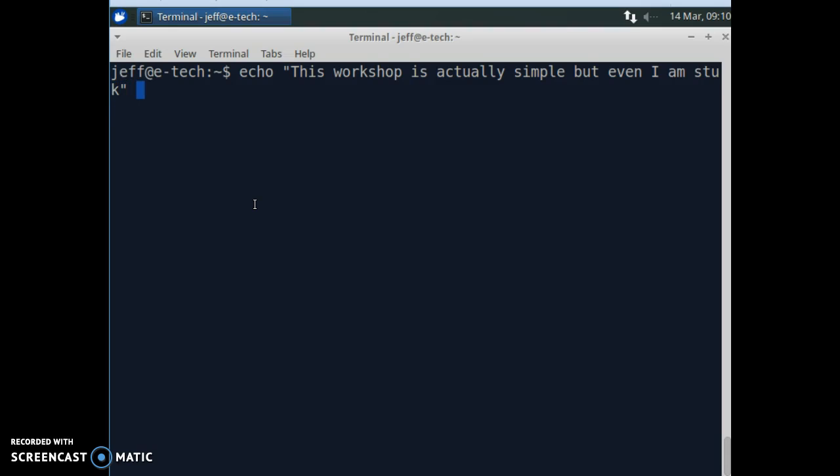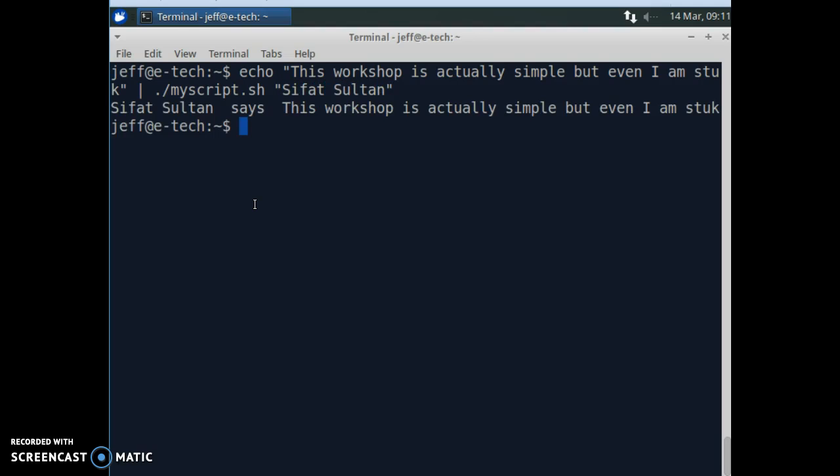Okay, and I'm going to pipe it as an output to the other one, which is myscript.sh. And who is saying it? Let's say Mr. Bill Gates is saying it. When you have two words in your name, give a quotation mark. "Bill Gates" is saying it, or Mr. Peter Handley, or my name, whatever. All right, so Sifa Sultan says this workshop is actually simple, blah, blah, blah.